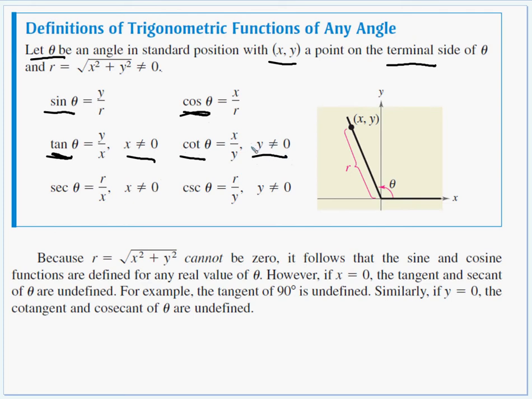Now the y cannot be 0. If we turn over cos, we get secant, r over x, as long as x is non-zero. And then cosecant theta is just the flip of sine, so that would be r over y as long as r is not 0. Notice in none of these they don't give you the stipulation like here r cannot equal 0, because by its very definition r cannot be 0. It's the square and the sum of the other two sides and square rooted. It's not 0. R is your distance from the origin. So the sine values and the cosine values can be negative depending on what quadrant we wind up in.